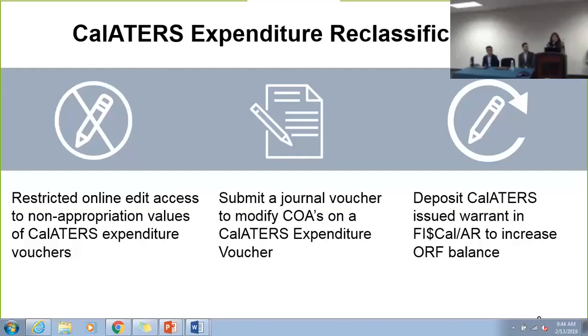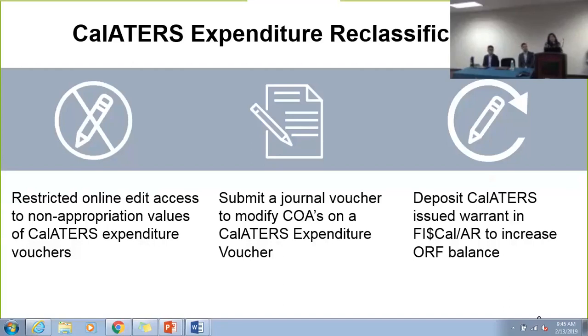Well, I missed one tiny little step that might make you feel at ease. When TC38s come in out of CalAters, sometimes SCO works with the departments and modifies that original appropriation that came in from the voucher, right? Because they will work with you. For some reason, they'll call you and say, hey, this needs to be a reference 2 instead of a 1. For those transactions where SCO modified that TC38 entry, when the validation between the CalAters voucher and the GL-108 comes in, it's whatever SCO posted. It'll change it. So if there is a modification to what came in from CalAters, it'll change it to what SCO approved. So that helps a little bit.